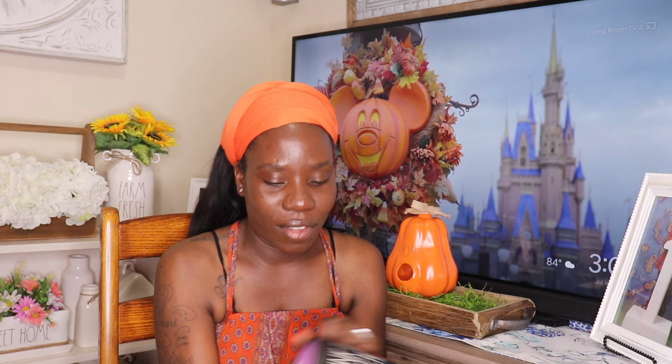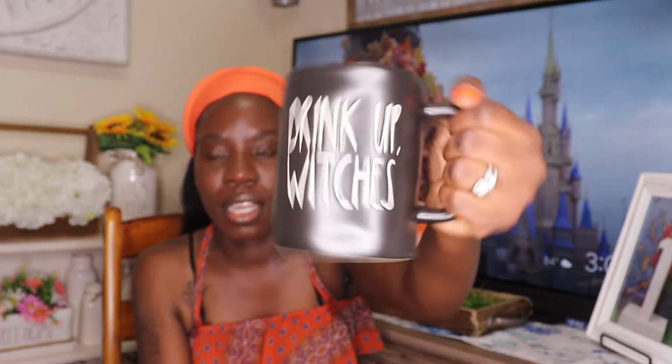And yeah, this is my number. Drink Up Witches. Yes, my Drink Up Witches mug. It has the beautiful purple inside and is black matte, and it has a lot of pinholes in it, but I still do like it. Has the white writing, and I found a couple of these, but I only picked up one last year, and I was super excited because I wasn't finding any Halloween last year. So any Halloween I found, I grab and I run really fast to the cash register. So it is Drink Up Witches.